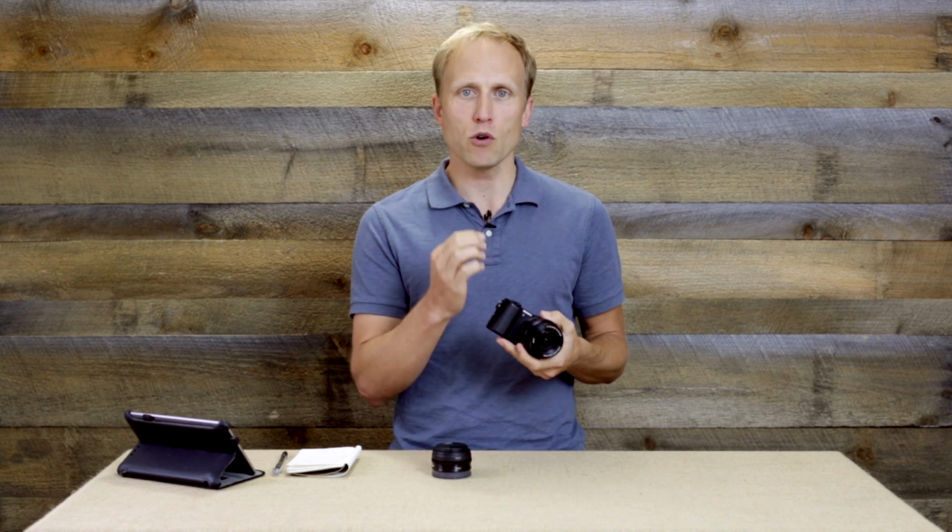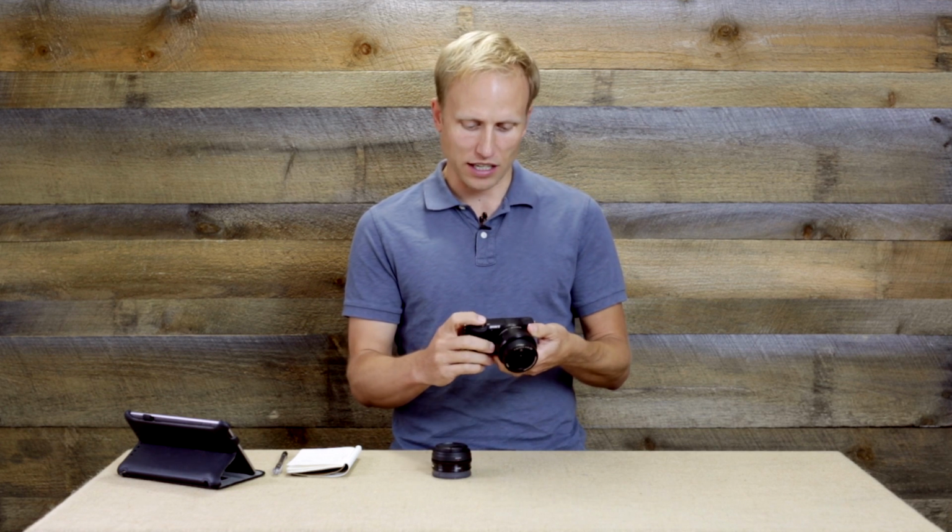Focusing, going back a little bit, I forgot to say this. Focusing is excellent. I was doing some panning shots of Vespas and scooters coming by, and although many of them are blurry because of the slower shutter speeds I was trying, the focus, you can tell, is on track, and it was grabbing focus on cars and scooters coming down this hill at about 20 to 30 miles an hour and going by. Really impressed with the focusing capabilities. So that was all the good.